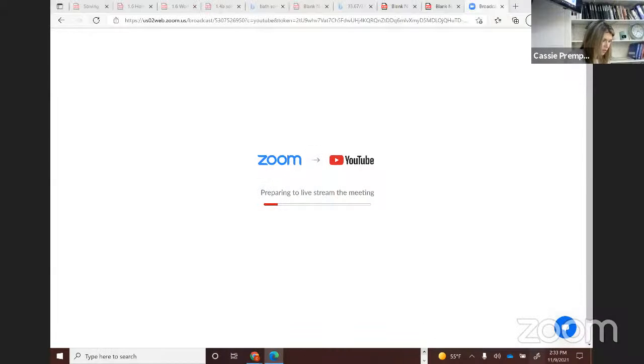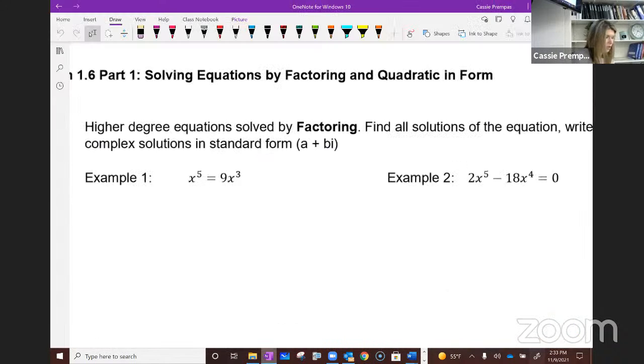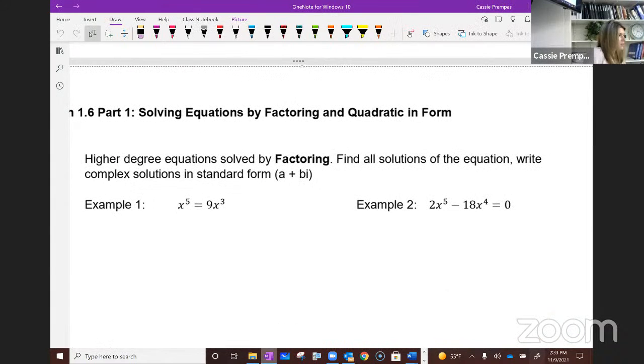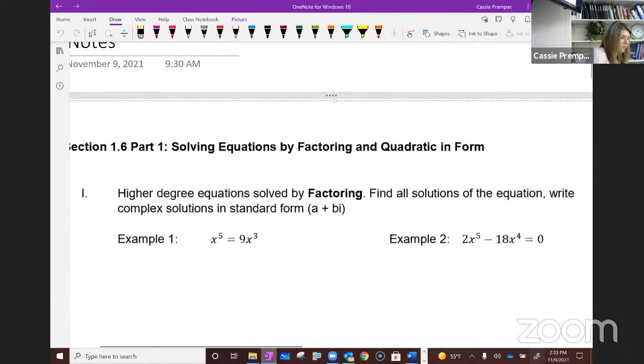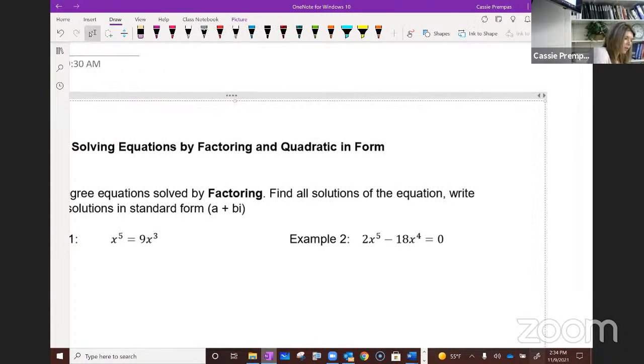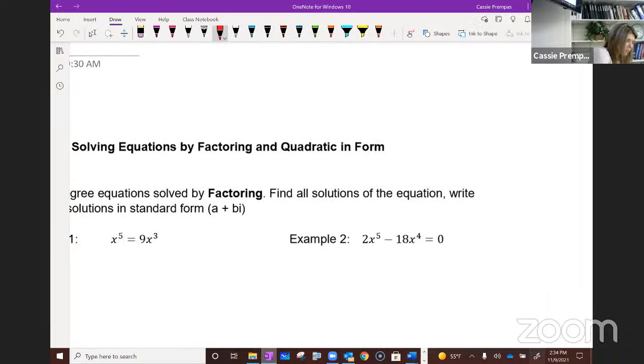Equations using those skills. So before we really begin this, you do need to remember something about solving equations, specifically the zero product property. So I'll give you a quick reminder what that says. The zero product property says that if you have one number A times another number B equaling 0, the only values that A and B could be would have to be 0.